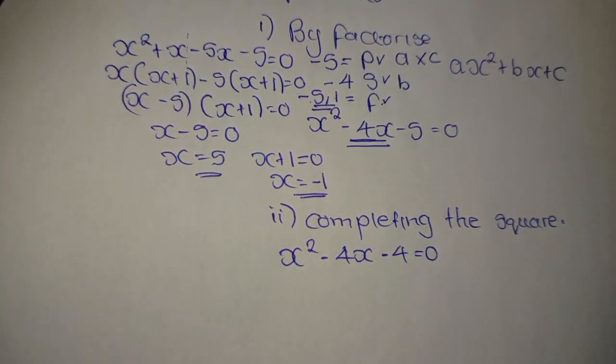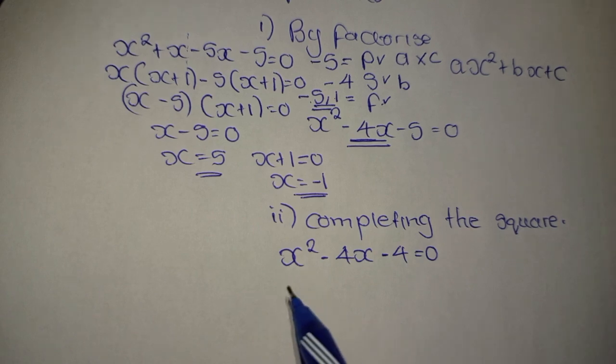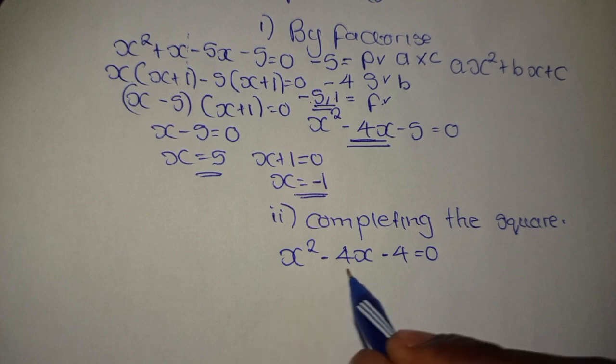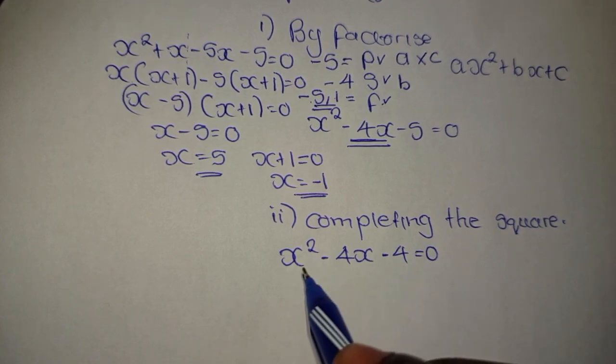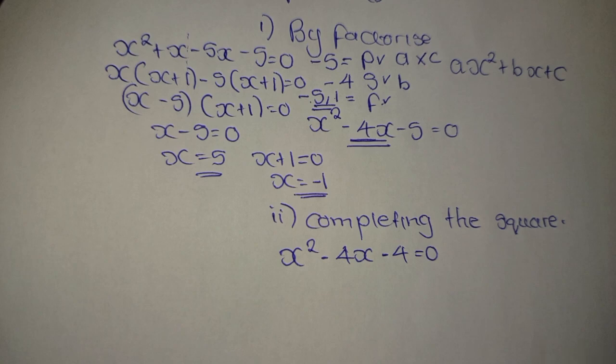So the first thing that you do when you are given an equation to solve using the completing the square method is check the coefficient of x squared. If there is a number or any sign in front of x squared, you need to divide the whole expression by that very sign or number. But in this case, there is only positive 1. So if we divide this by positive 1, this will still be the outcome.